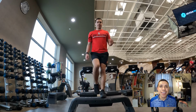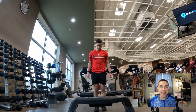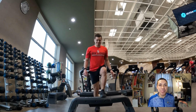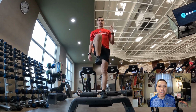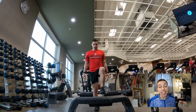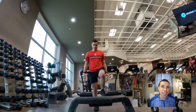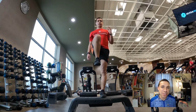The hardest thing about these step-ups was finding a rhythm. For whatever reason, I couldn't figure out which arm to pump as I stepped up. I don't know why. Regardless, I did feel a little bit of knee cracking as I stepped up and stepped down, but that is a normal part of this whole process, despite the fact that feeling my knee crack is a little disconcerting after having had surgery.